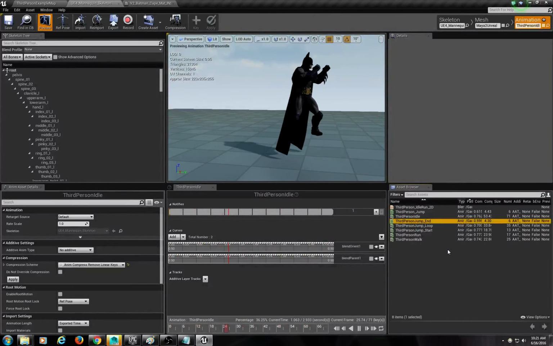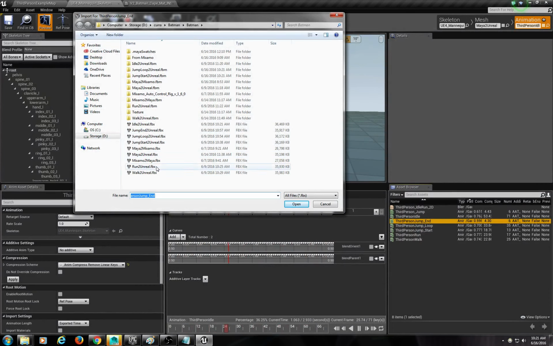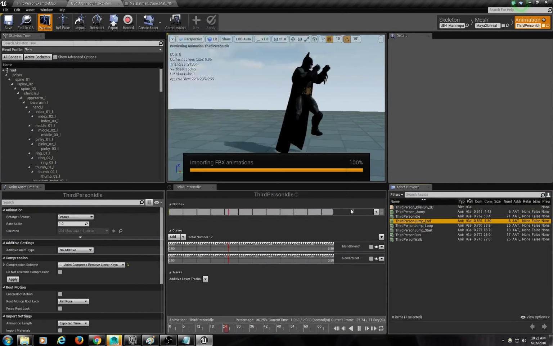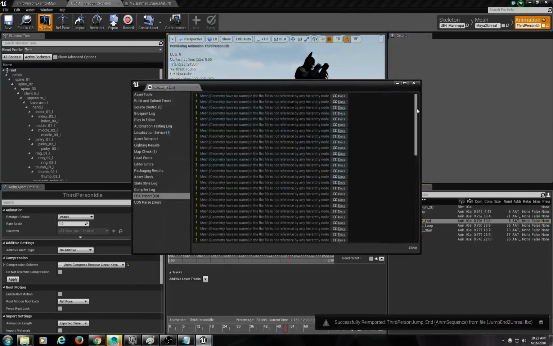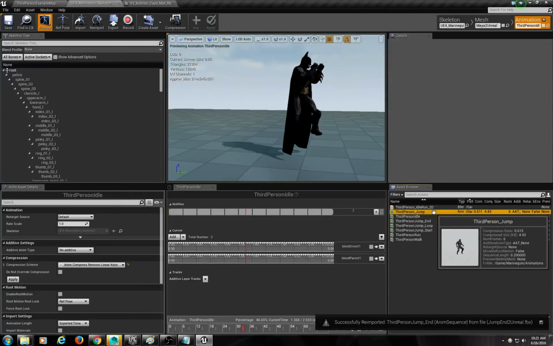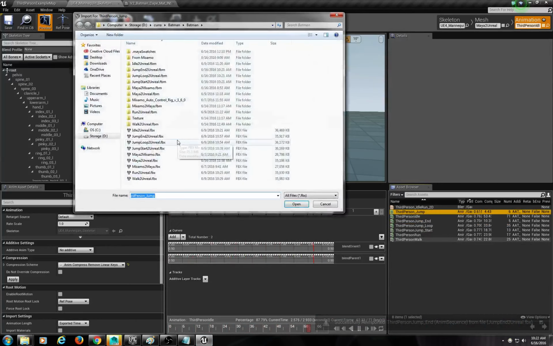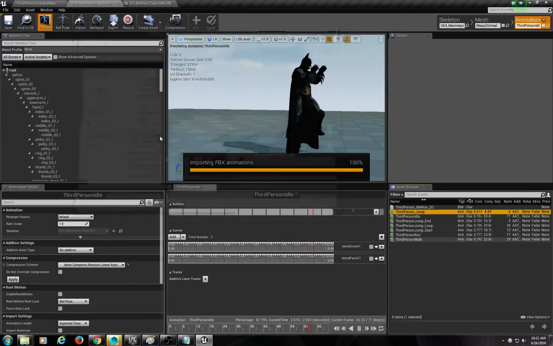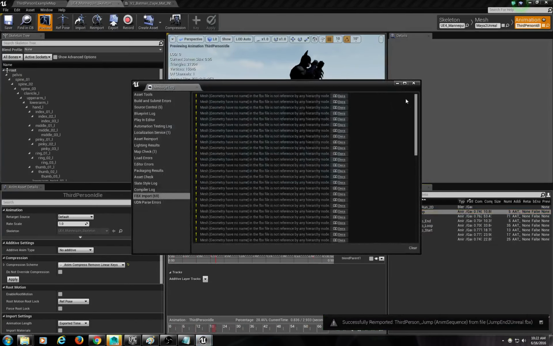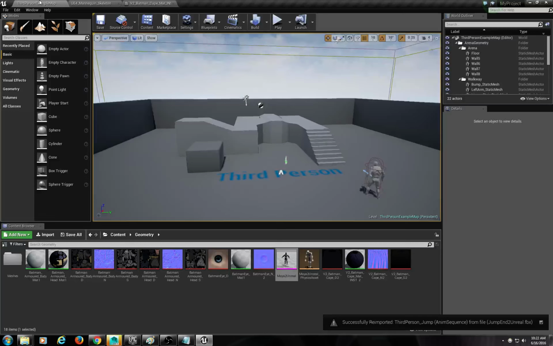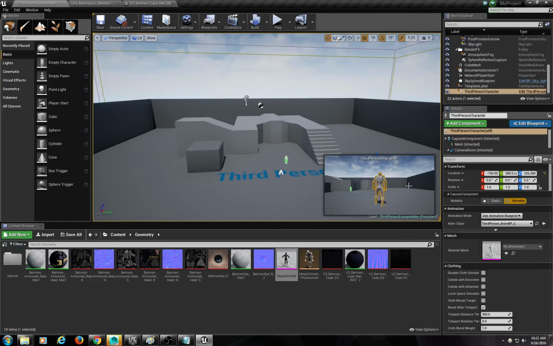So for jump and jump end, you do jump end. Is that right? Or else you don't do the third person with jump, he'll lay down the jump.